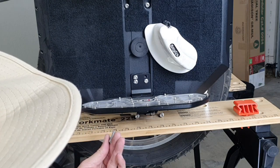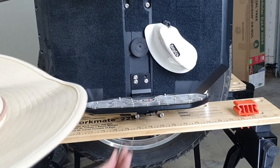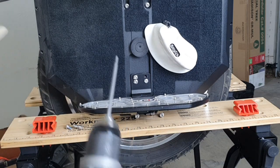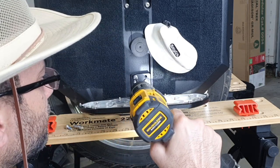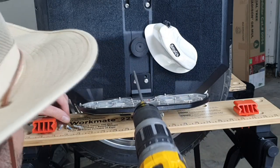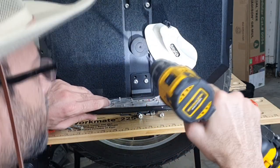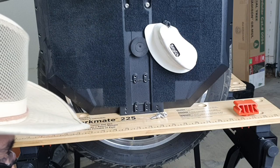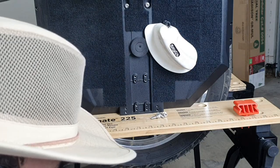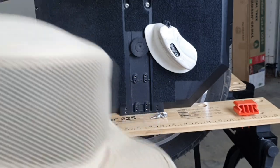Loctite in these, no Loctite in the bottom ones, but on the top ones there was Loctite. So quite a good Loctite on the top screws, but no Loctite on the bottom screws.